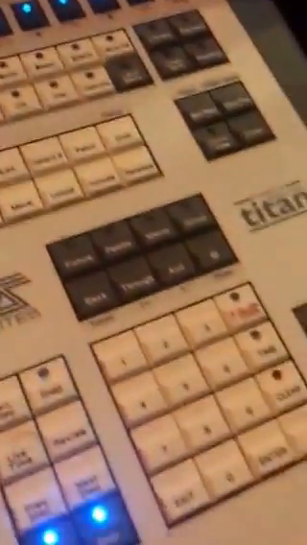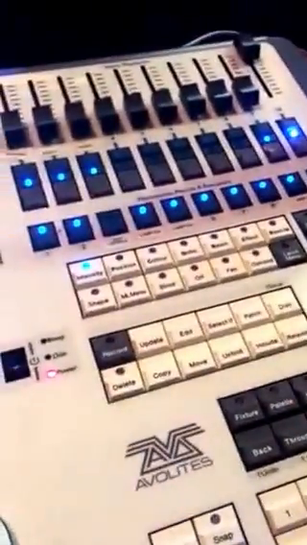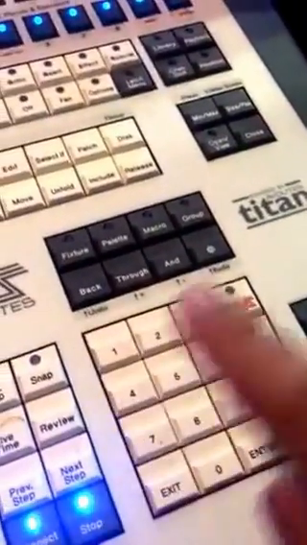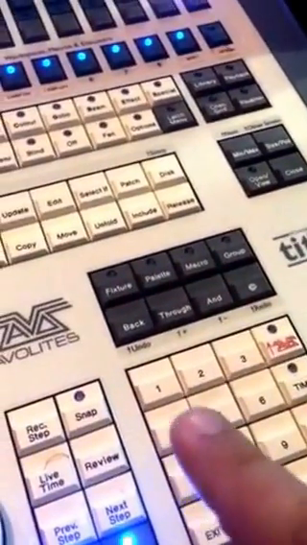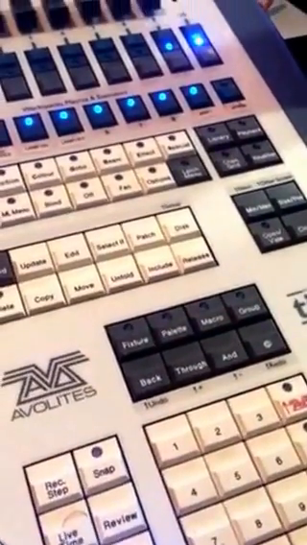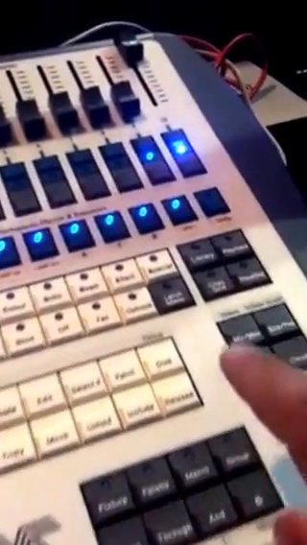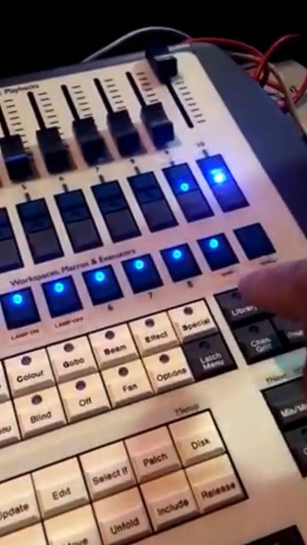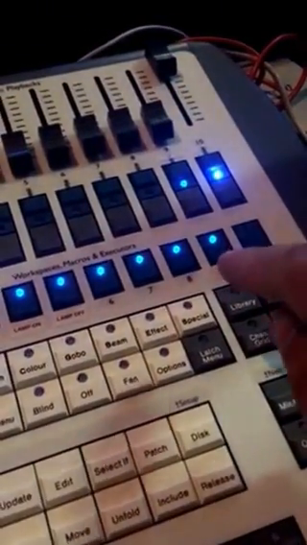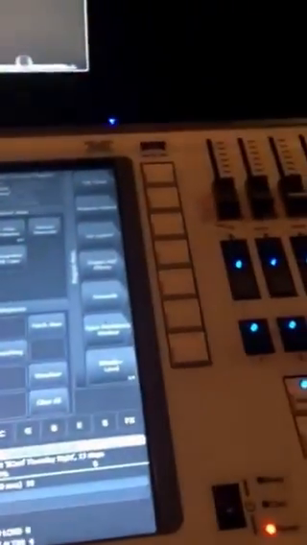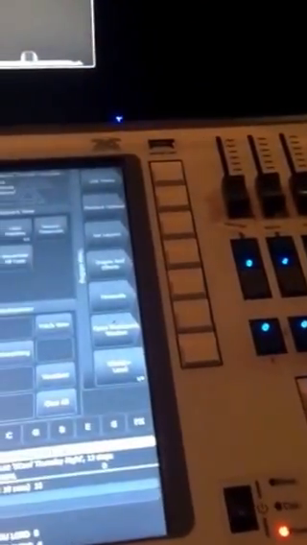Just come down here, record a macro like normal, type in your BPM, so it was 131 for the first song, and then come up here and tap BPM, your blue button above your BPM master, whether it be here or on a fader, and it'll automatically jump to that BPM. Then you can just save your macro, and that's it. Now you have it automatically setting your BPM at the start of every song.